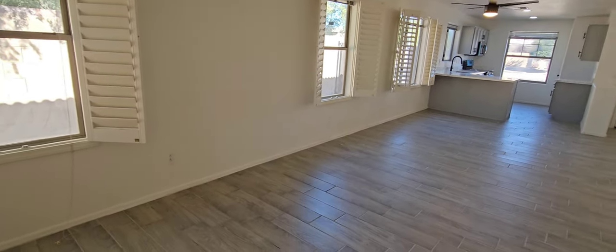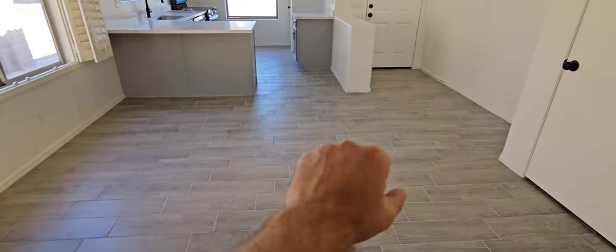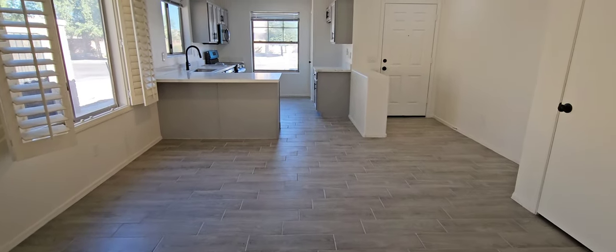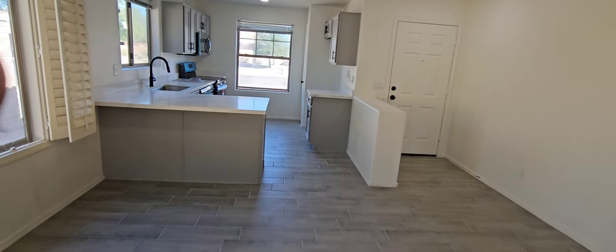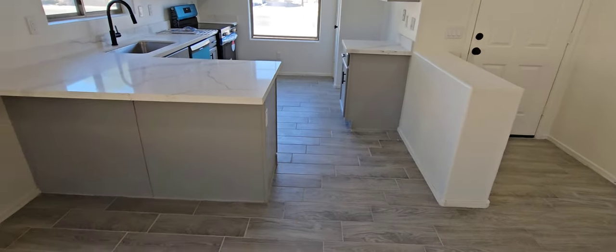Living room — nice concrete tile floors, didn't see any problems with them today. Going around tapping on the tiles to make sure they're all secured, but it's new tile. If you can find out the company that installed it, that'd be great. It's a post-tension slab, so you shouldn't have much movement in this.